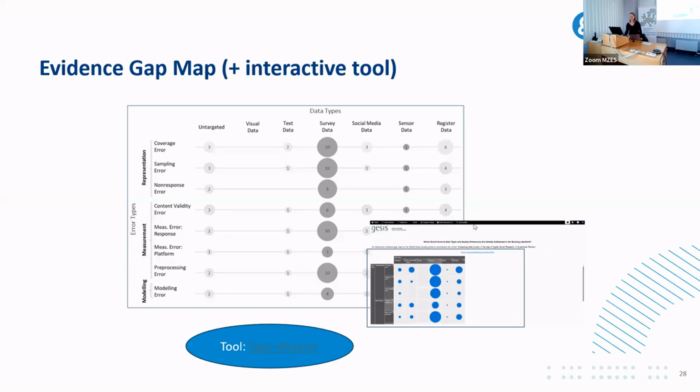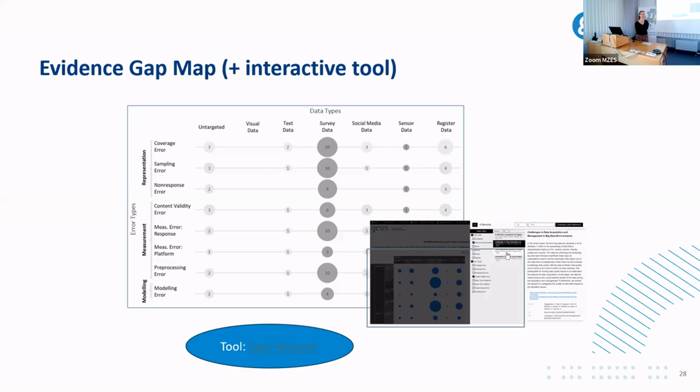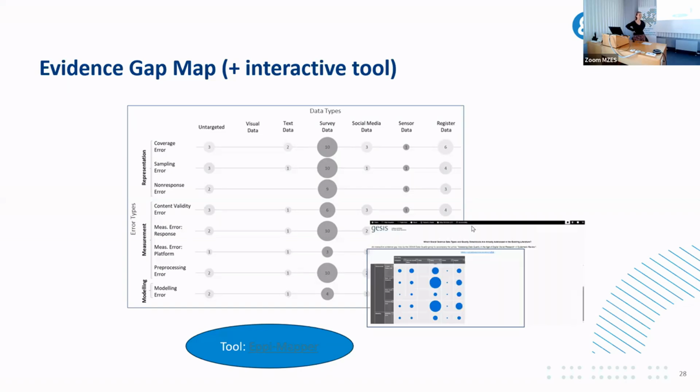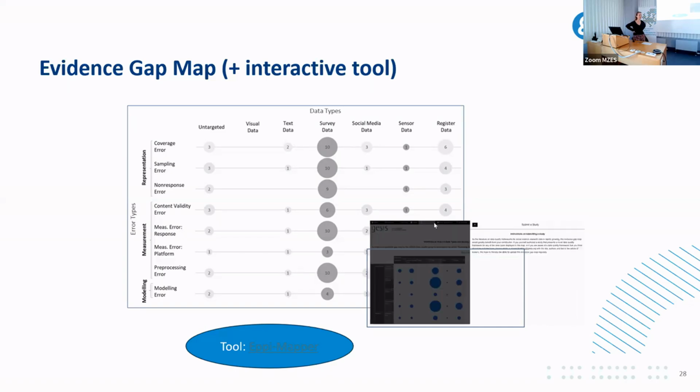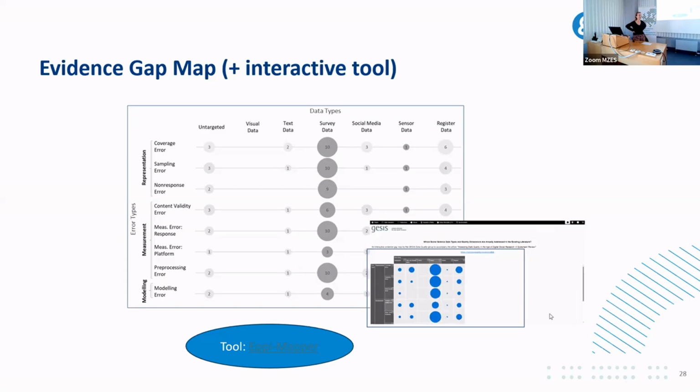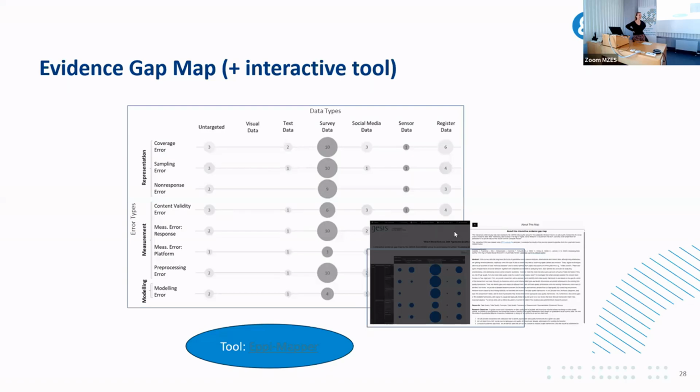I'm gonna stop. Can I ask? So you programmed these tools, and now researchers who do evidence gap maps or systematic reviews would be able to use your tools to put their papers into these tools, and then third parties could say, okay, I look at this review and now I can click through the different types to see where there are still gaps.